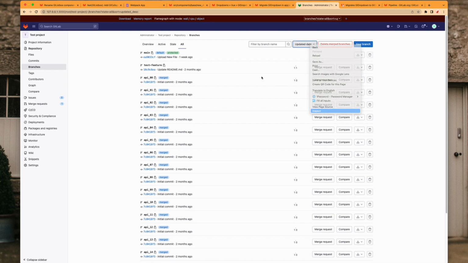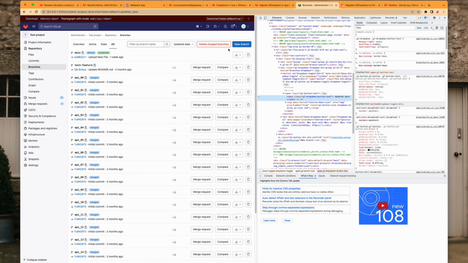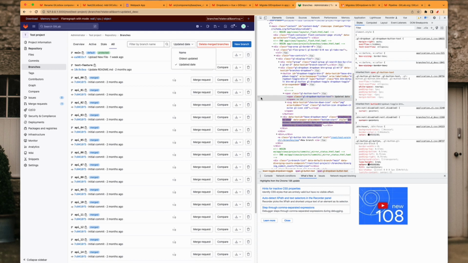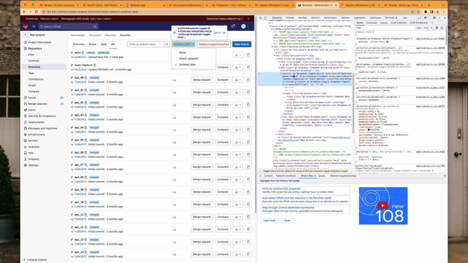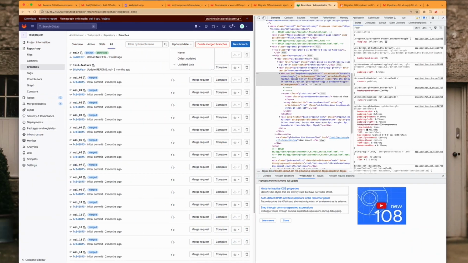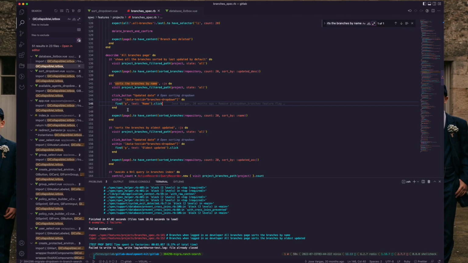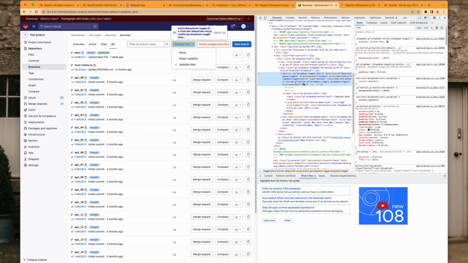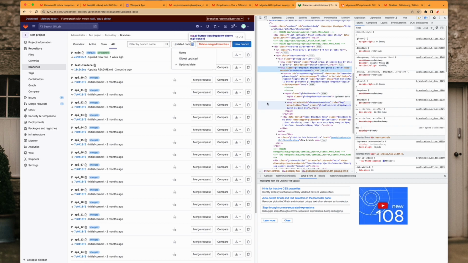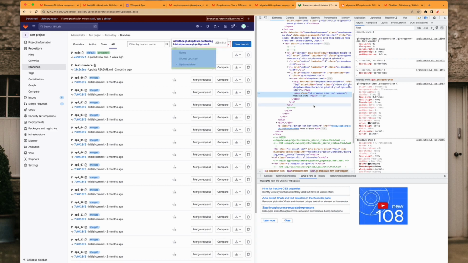So let's see. Right, this first one. Yeah, yes, that's still a button, I believe. Update date button. Yeah, that's fine. So that should open the drop down. And then we say within data test ID, which was that on this one? Somewhere. Data test ID branches drop down. So within that, we look for the paragraph that has updated. That's why it is a span.